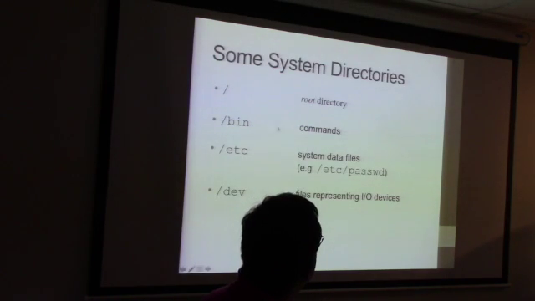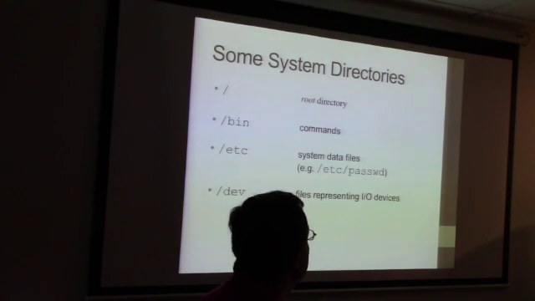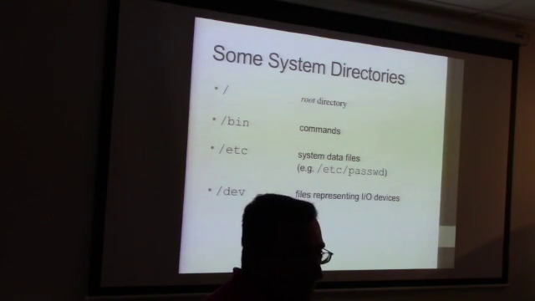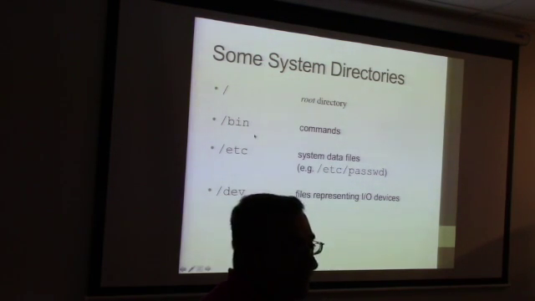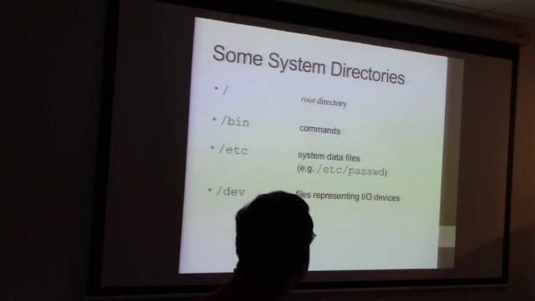So system directories, as the name suggests, are the directories that are used by the system, by the operating system. When we say system, we mean the operating system. So that would be like the bin directory, which stores your commands. Do you remember any commands from yesterday that you used? Man. Any other? PWD. LS, to list. All of those are actually programs that are stored under the bin directory. Right? So these are system programs or system commands that are stored under the bin directory.